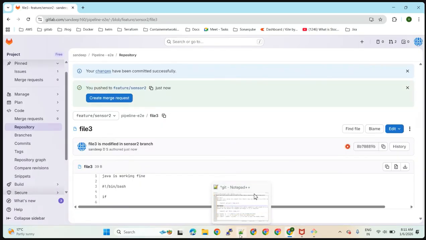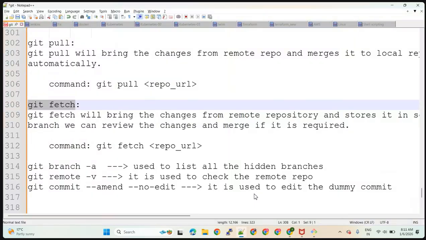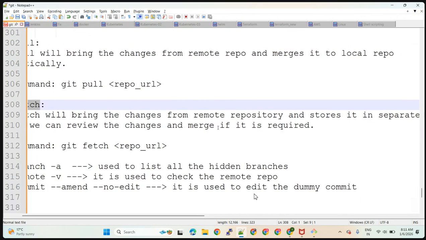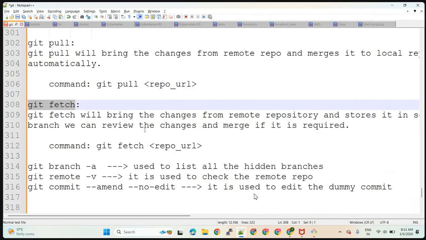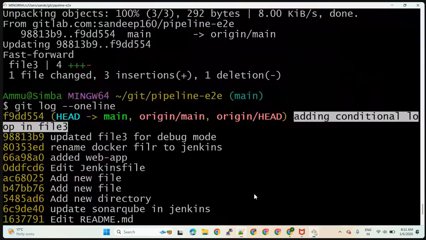Now, what was my fetch definition? Git fetch will bring the changes from the remote repository and store them in a separate branch. We can review the changes and merge them if required. So suppose you modified multiple changes in multiple branches, when we use git fetch, it brings the changes with respect to the branches.